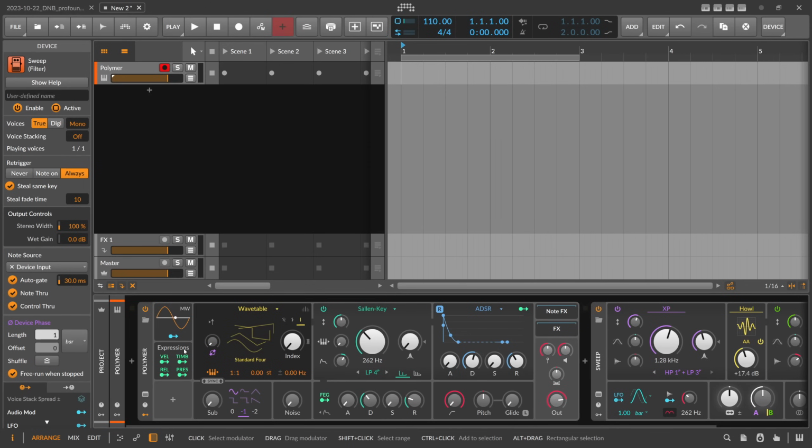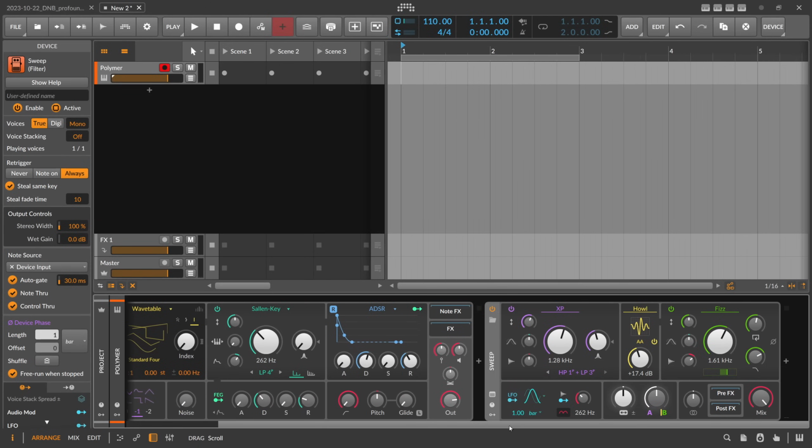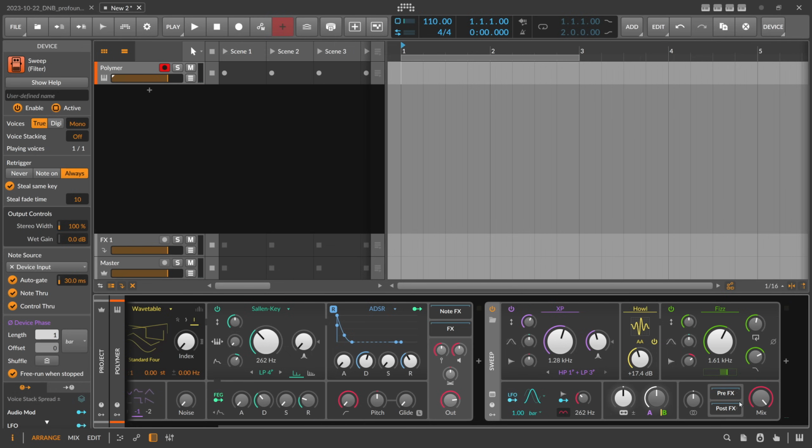Today I want to talk about the beta version of Bitwig Studio 5.1 a bit more, give you some interesting facts and some ideas. And in the last video I kind of complained about the missing output gain of the sweep device here in Bitwig Studio. And a lot of people pointed out in the comments that the wet gain is actually in the inspector. So when you have the device selected here, you can head over to the left side to the inspector and we have here wet gain, right?